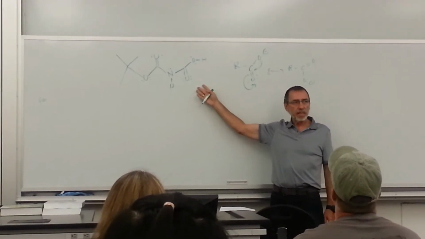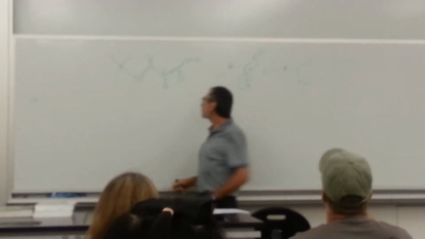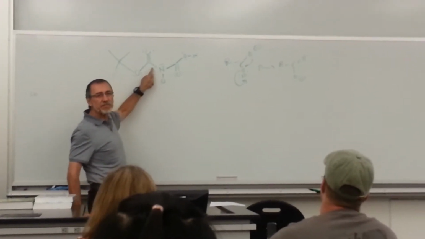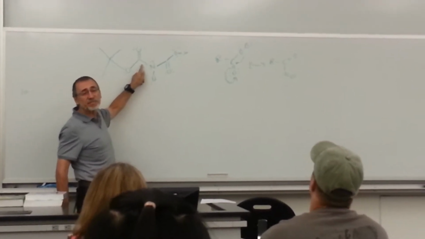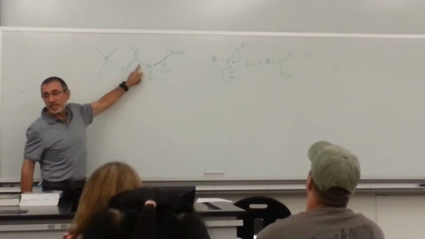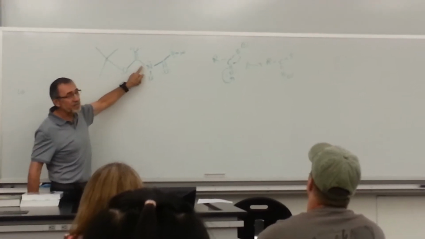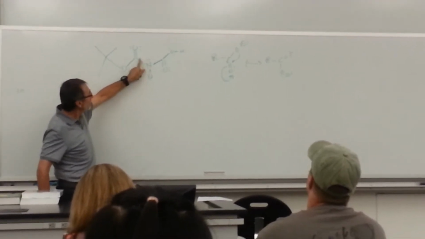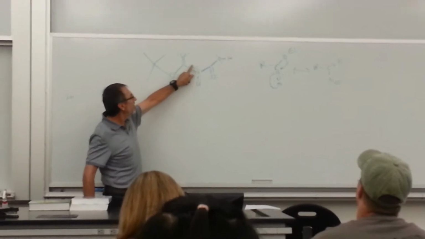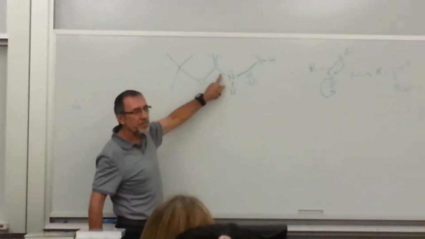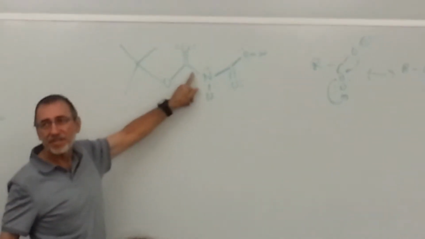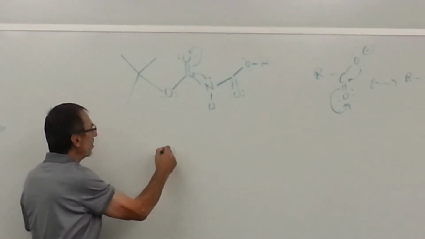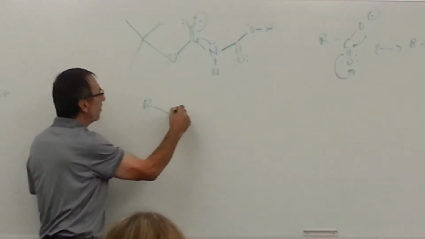Still with me? Okay. By the way, over here, this is a special kind of linkage that, for those of you interested in medicine, is a peptide bond, or an amide bond, as it's called many times in organic chemistry. It's a peptide bond, that's the term used in biochemistry and a lot of other bioengineering. The reason this is special is because this is not really a single bond because of its resonance. Because you can draw a resonance form here. If you draw the resonance form here, it goes like this, right? And without drawing all the other pieces in, let's put this as R for a moment.